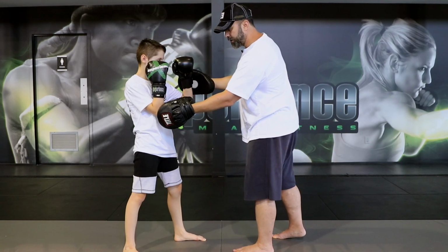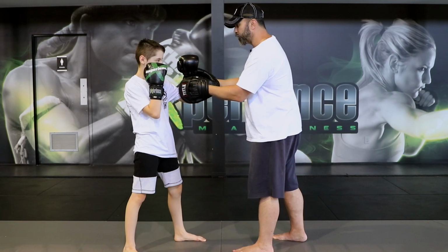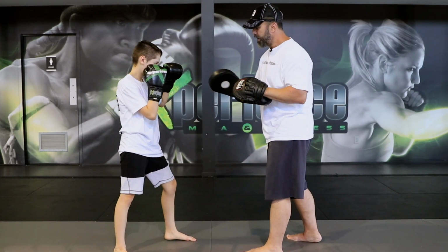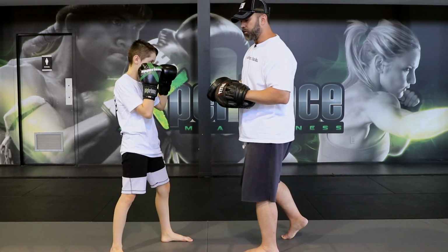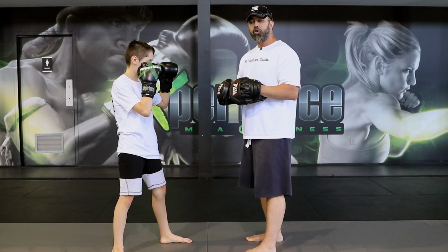The elbow is tucked in so that it doesn't get hit with that liver shot, and his chin is leaning towards his lead shoulder like this. So that's protecting his chin against overhands, and this one is going to parry the straight right if it comes inside the middle. Once we have this determined, now it's time to always ensure we can move.